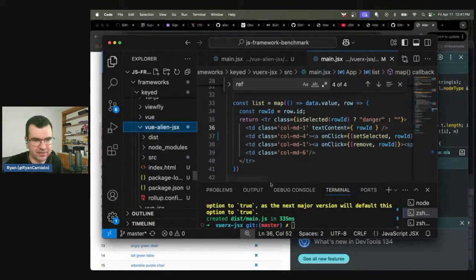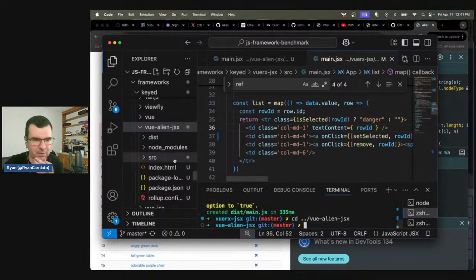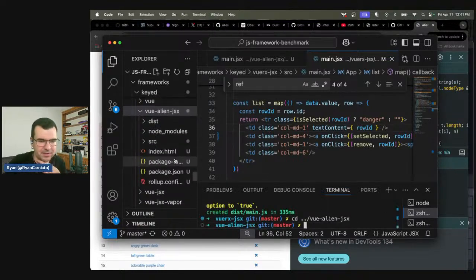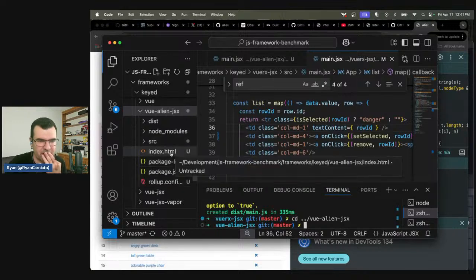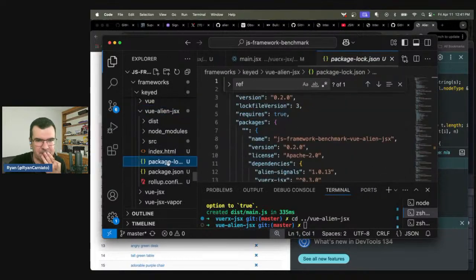Alien JSX, cd dot view alien. There's actually nothing view about this, but that's fine. Actually, you know what?